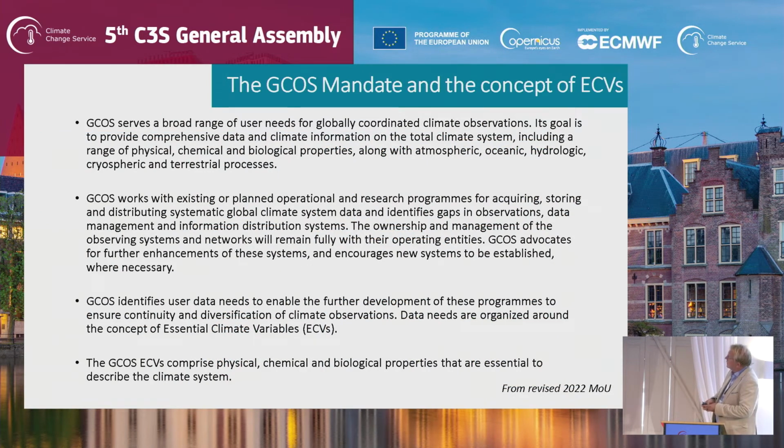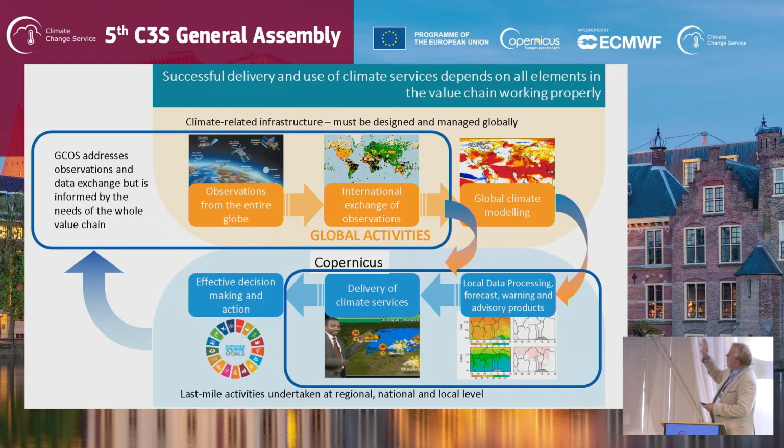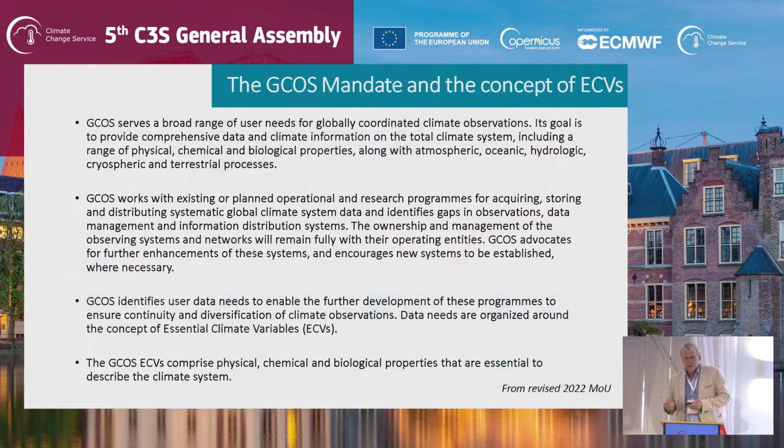What Copernicus does, at the bottom side, is take those data and deliver services. And I think Carlo already mentioned that the feedback between those two is a very important element. We wouldn't be able to define our ECVs as being useful if we didn't have the feedback of programs like Copernicus and C3S. And vice versa, C3S, of course, likes to have these sort of programs from us.